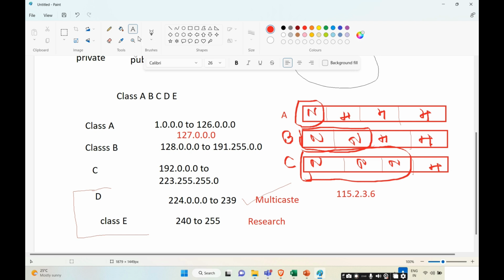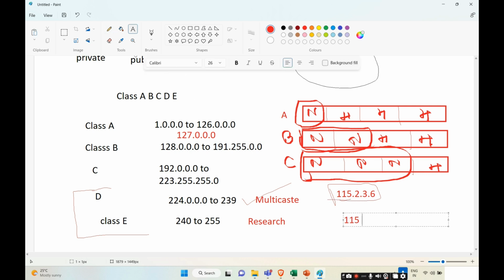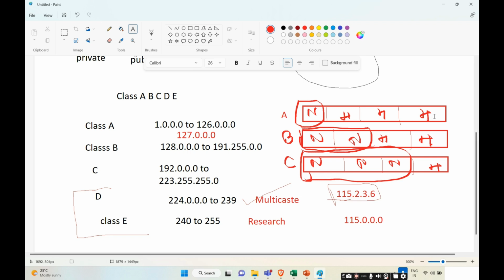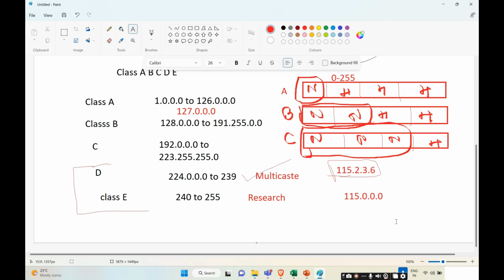So if someone asks you the network ID of this IP address, you need to give 115 and the rest will be 0. Why is the rest 0? Because these are variable. This will go from 0 to 255 and will change, but the 115 will be fixed throughout the network. So this is one part.